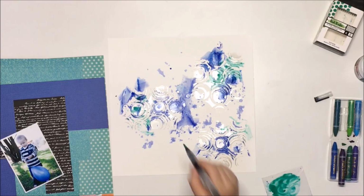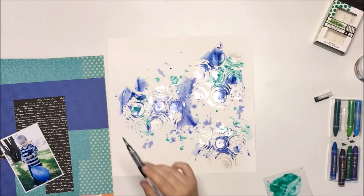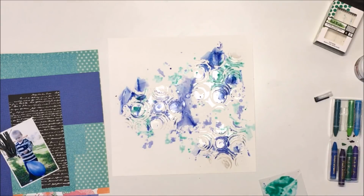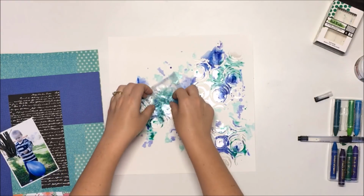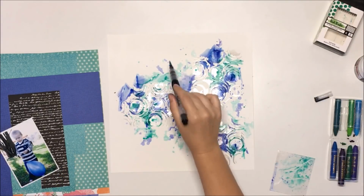So I sort of had an idea of where I wanted to place my photo, and so with that in mind, I want sort of almost like a T shape, I suppose, with my mixed media. So running down the right hand side and then horizontally across the middle. So that's the shape that I'm sort of going for, and that's what I've got in mind as I'm creating my background.